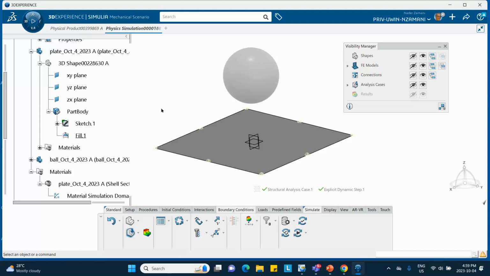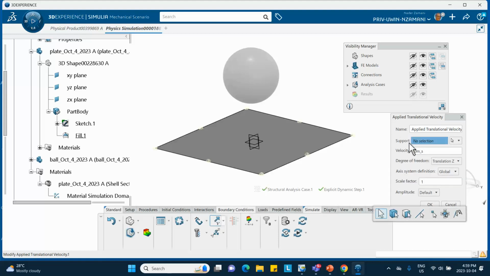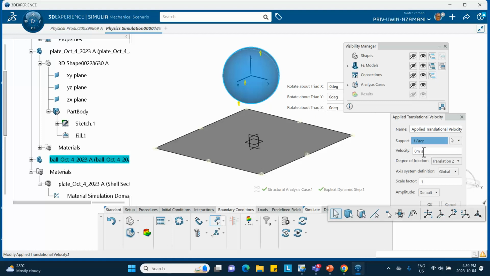Shell elements, so all degrees of freedom are 0, translation and rotation. Now this piece is under a given velocity, not initial velocity. The velocity of it is specified, so that whole ball in the direction negative z is minus 10 meters per second.